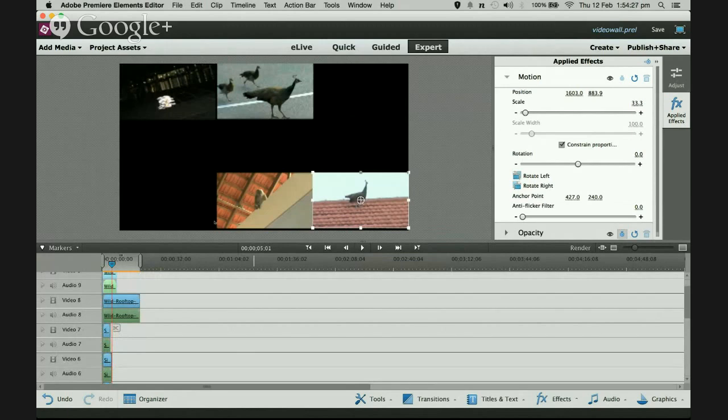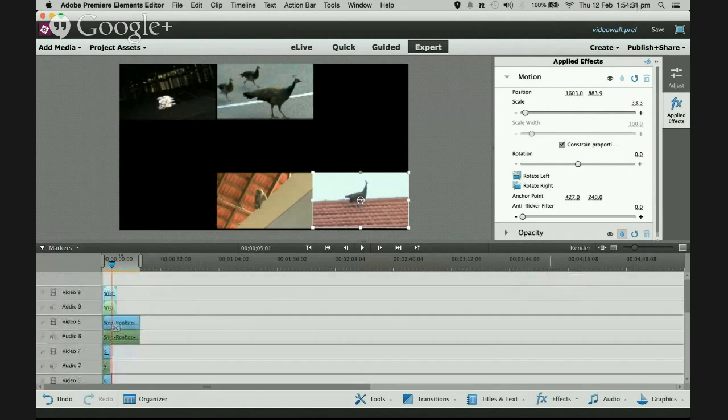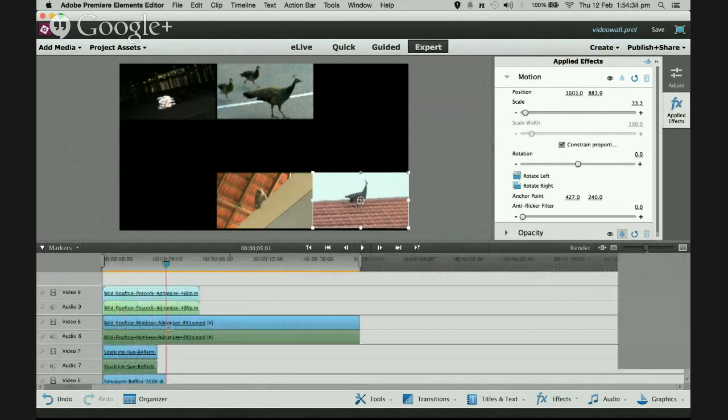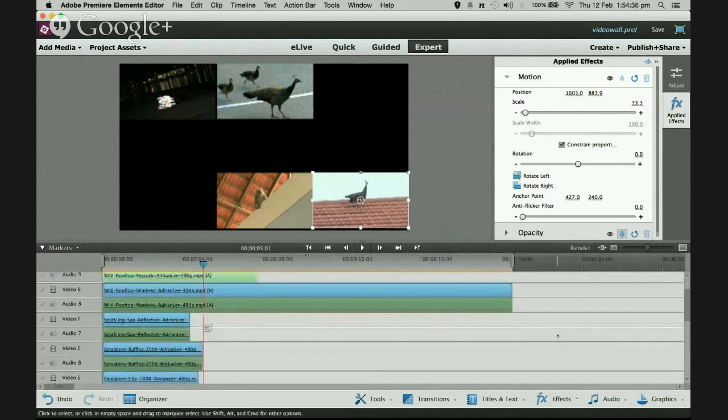The shorter ones, when they finish, they will just disappear. Okay, so you know what? All these clips are very short, so let me magnify them so that you can see it clearly. If you can see the sparkling sun reflection video, which was here, it has finished playing. It's a very short clip, about 4 seconds long, and will disappear. So we have to make them all the same length to make your video wall look good.